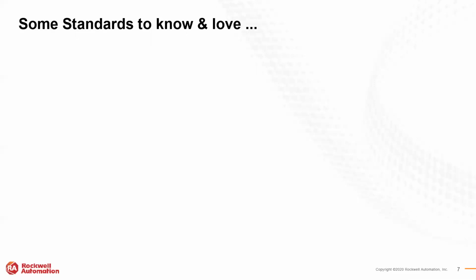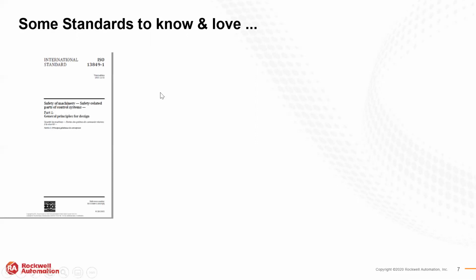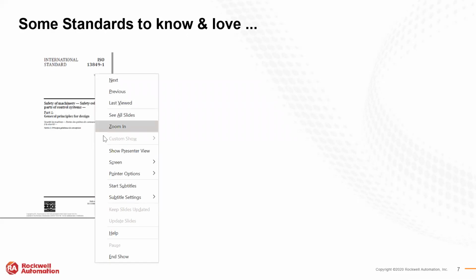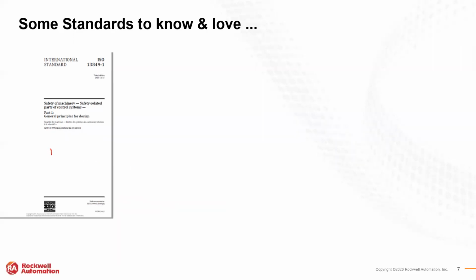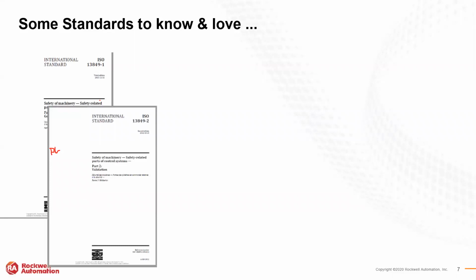Some standards that pertain to this, just as an overview or survey, is ISO 13849 Part 1. And this is where performance levels are introduced and described and defined. So we get performance levels A through E from 13849 Part 1. And the rest of it is Part 2, which relates to validation. And validation is a stage of the machine safety lifecycle where after we design it and build it, we're testing it out, and we do terrible things like remove a wire while something is running and make sure it goes to the safe state, or intentionally put a short circuit between two wires on the safety system, and again, make sure it goes to a safe state. So ISO 13849 Part 1 and Part 2 is what pertains to performance levels.